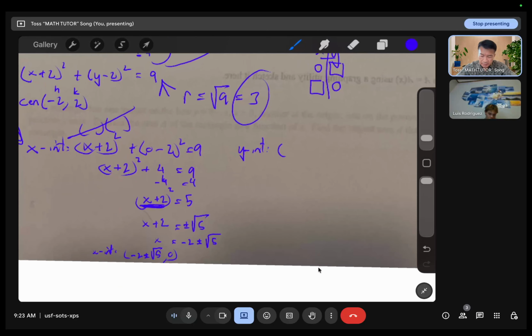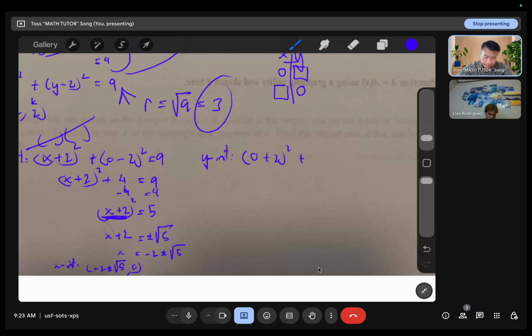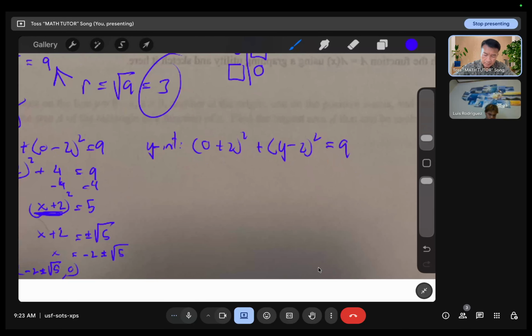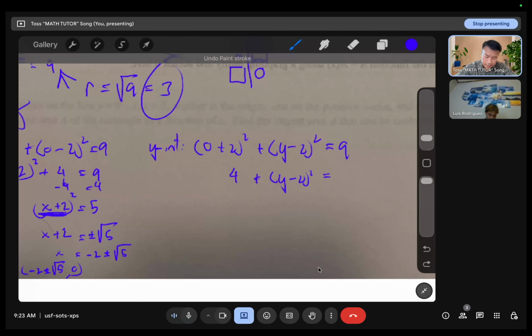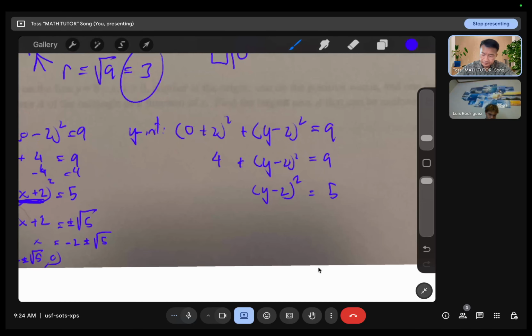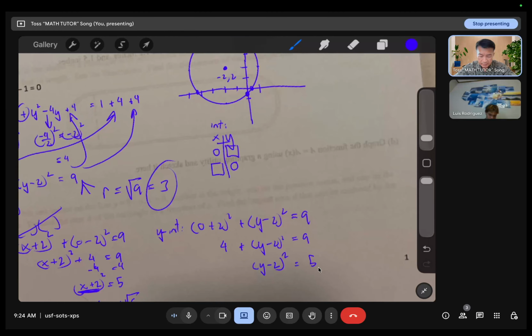Okay, the y-intercept the same way. This time you set your x equal to 0, then solve for y. Okay, so that's a 4. Subtract both sides by 4. That looks weird, but okay, I think you follow. It's y minus 2, okay, here. It looks, I don't know, that looks weird. Equals 5 again. And we could evaluate why that is. It looks right, but okay.